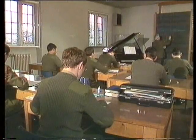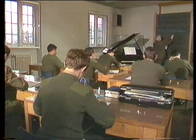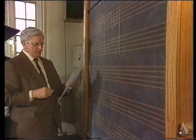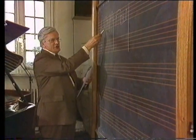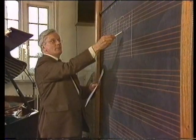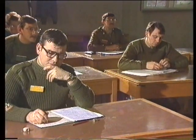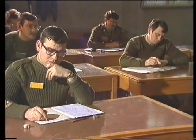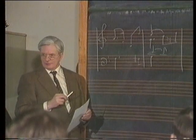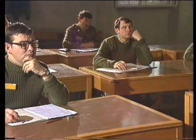The bandmaster's course is highly demanding, with intensive classes in musical theory, including harmony and composition. Can we do this bit to begin with? Ti, ti, ta, tum, pom, pom, pom. And then we're going to, on the 4th quaver, we're going to a dominant or a dominant seventh. What would you say? Dominant seventh. Would you? All right.